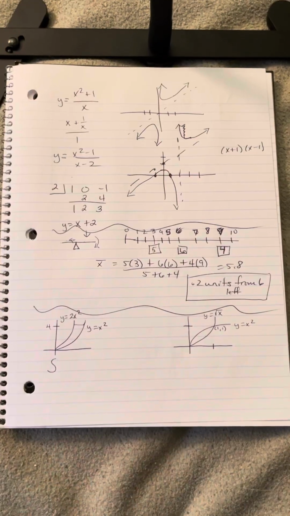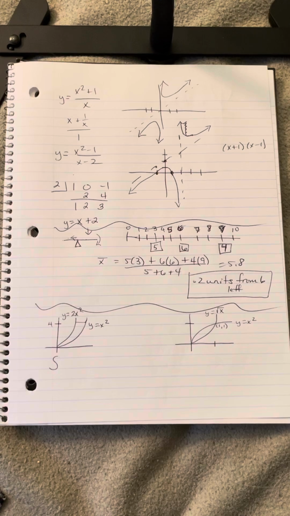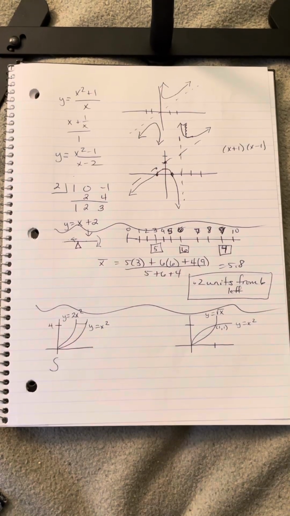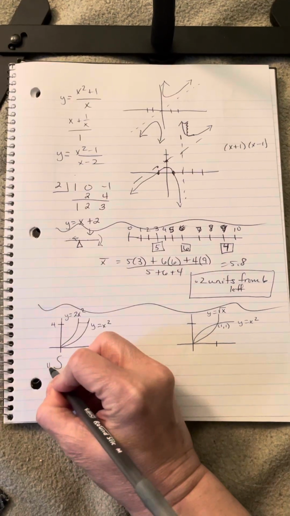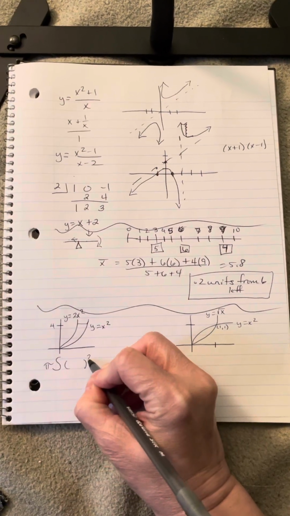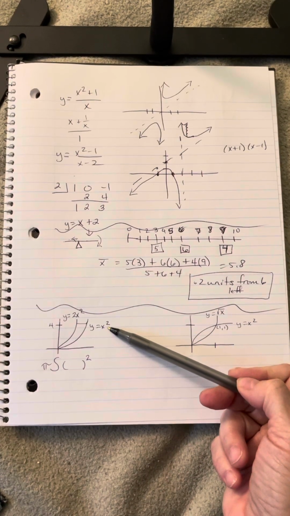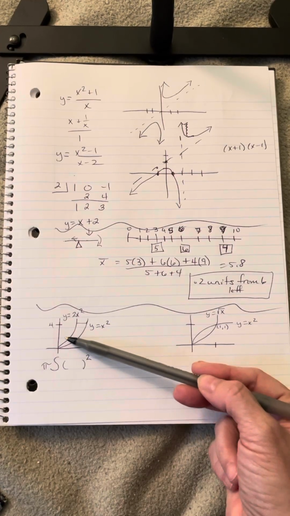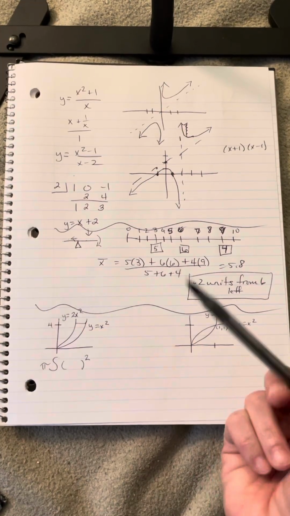And since I'm rotating about the y-axis, I also know that I have to have the equation solved for x equals, so that I'm plugging in the y's rather than the y equals in which these equations are currently given. So if I solved this one, and I'm going to throw my pi out here, for my radius squared, actually, let me do this one. Reason being, this is the outer one, and I'm going to minus the integration of this inner one because this is the bigger one, creating more volume underneath it, and then subtracting this volume off.